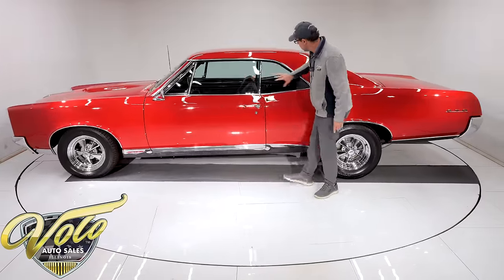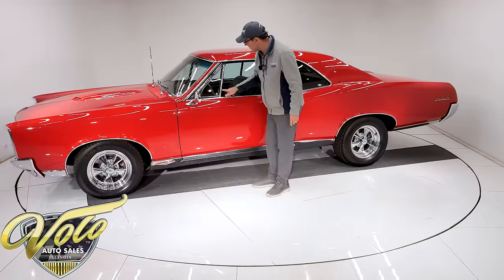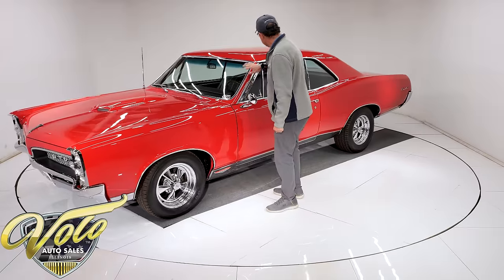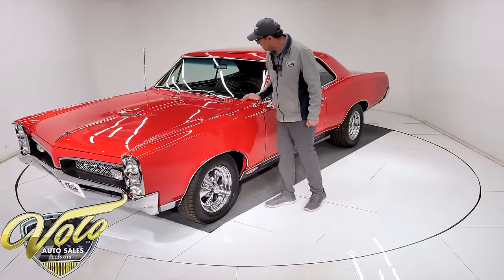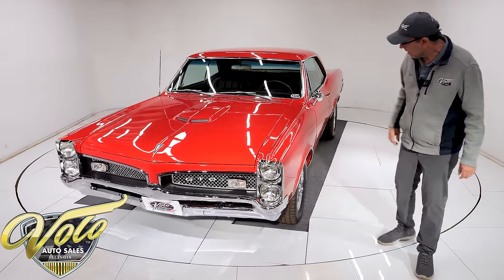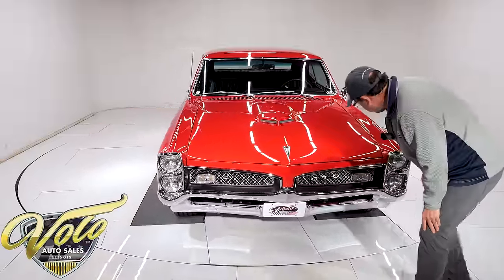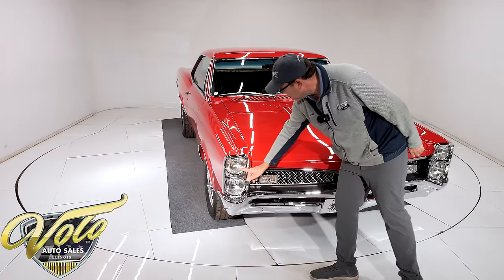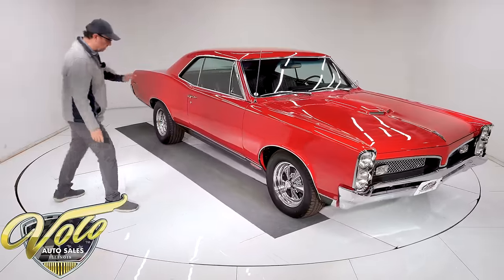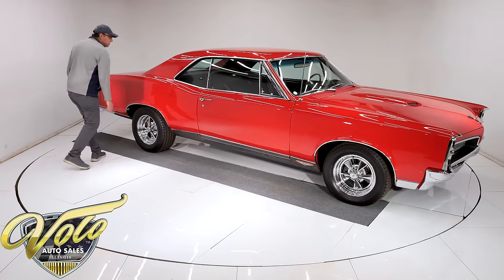All the glass looks like it's been replaced — all crystal clear and look how nice it all lines up and fits. The vent window frame is new chrome. All the rubber seals and gaskets are new. All the moldings are new. The mirrors. Here's a piece of dust or something in the paint right there — left a little flaw. All the chrome up here is beautiful. New grills from Ames. All the lenses, it has T3 correct headlamps, correct new antenna. It is absolutely slick. The big wide rocker moldings are new and the wheel well moldings are polished like chrome.